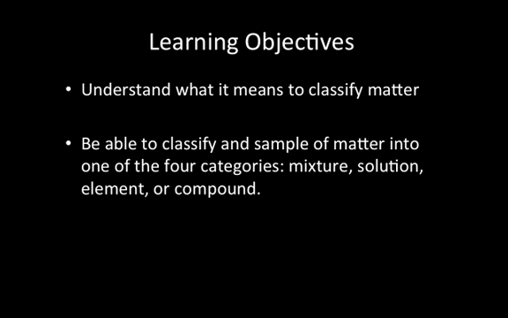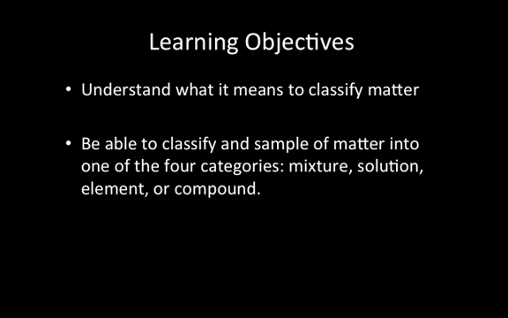In this video, we're going to discuss the topic of classification of matter, a relatively simple process of putting all types of matter into one of four main categories. Our discussion today is going to result in a flowchart that you're going to make, which will allow you to make the decision of which of those four categories any type of matter could be added into.